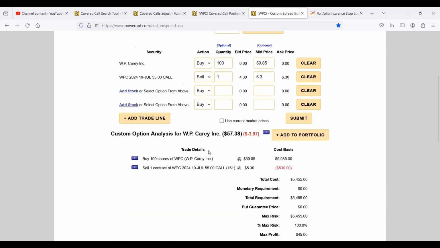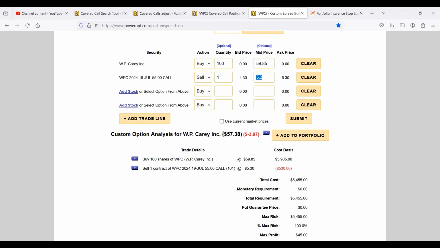You might be better off managing shorter term, as we saw, down to April, or rolling down. Same thing with the weekly. Sometimes you have to roll 3, 4, 5 weeks out in time, maybe 2 months or more out in time to roll for a credit after the stock has declined and still a positive assignment. But again, if you don't want to do that, there are other alternatives that you can do as well. Stay in the position, wait for it to recover.